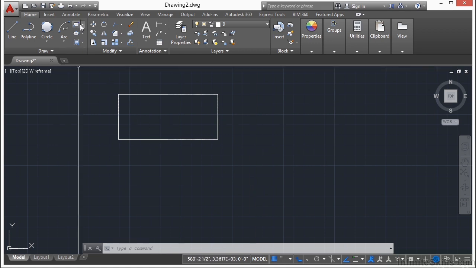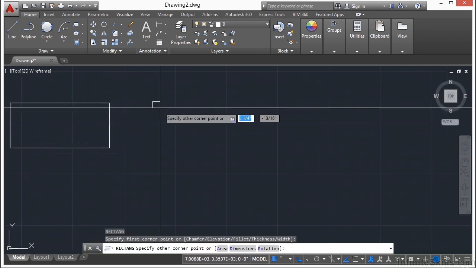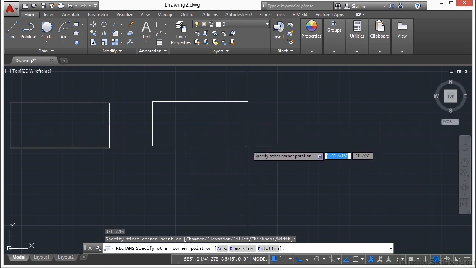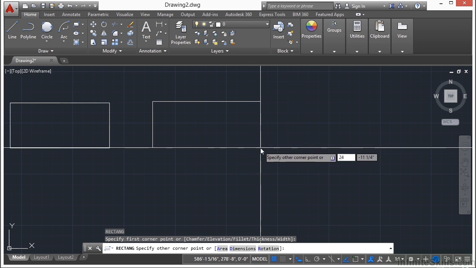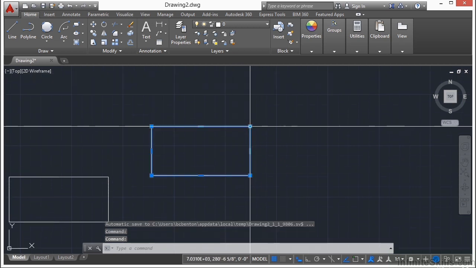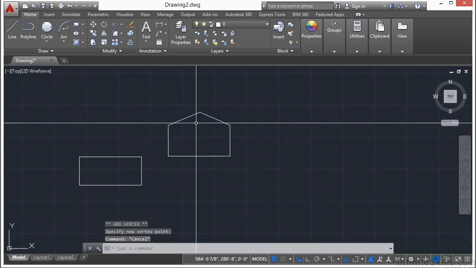So you pick 2 points on opposite sides of the rectangle to create your shape. You can just pick the command out of the ribbon, or you can type in rectangle or just REC, press return. You pick your first point, and then your second point. Now you can also define the lengths to make it exact. You just type it in similarly to drawing a line. So let's say I want it to be 24 inches. I tab over and then we'll make it 12 inches high. And there we go. We have drawn this rectangle at 2 feet wide and 1 foot tall. And when I select it, my grips tell me that this is also just a regular polyline.